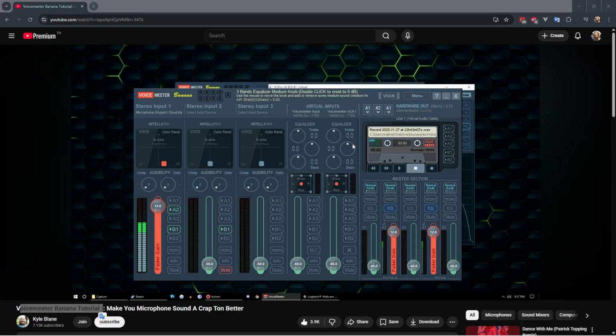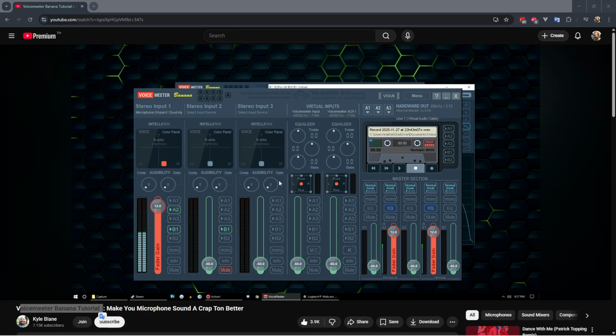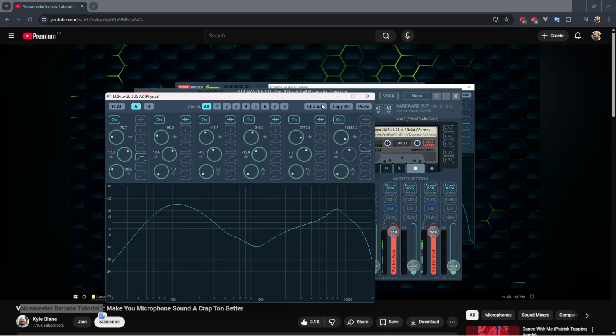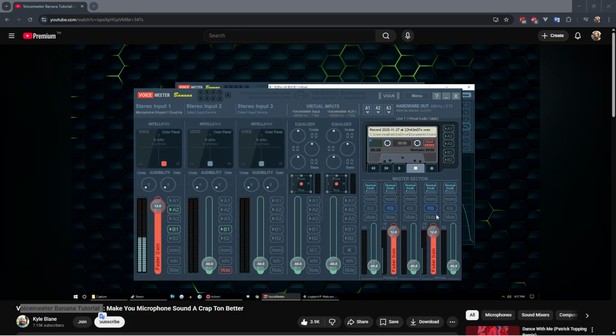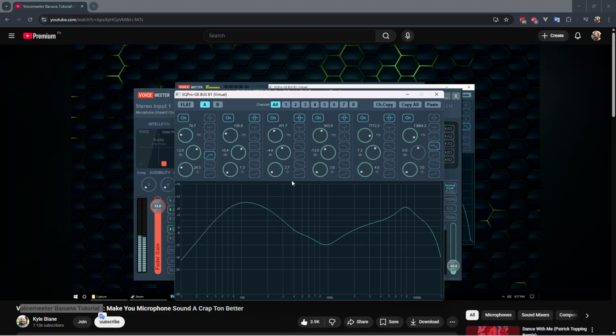Then if I want to use that for my computer audio, that's what this B1 is. So what you do is you click copy all here in the A1 section, and then you open this one on B1 and you click paste, and it'll paste it in exactly how you had it.